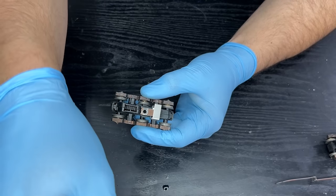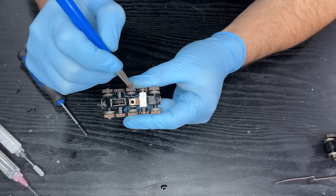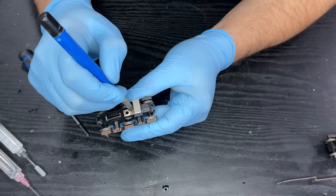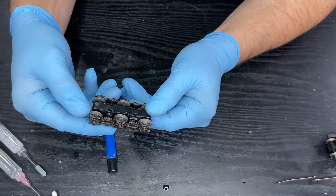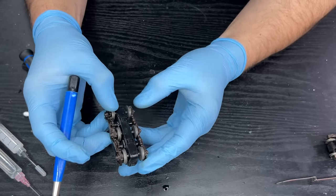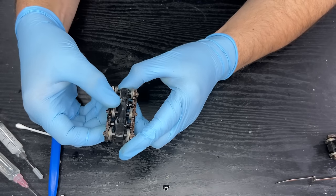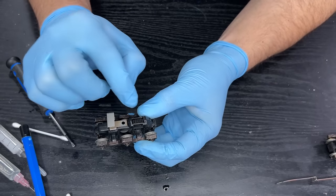The trucks do have a bit of rust build-up there. Let's attack it with this steel wire brush pen, because this hole here is where it connects to the other part on the chassis that I just cleaned — it's got to make a nice connection. That's better. The wheels are not too bad; I'll probably use this brush rather than the fiberglass pencil. Interesting — I was worried that this was free-spinning, but when I spin that, they all spin. Not feeling any jumping, so I think we're okay with the gears, but I still want to clean inside. That gear is bone dry.